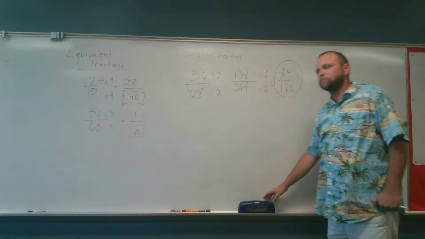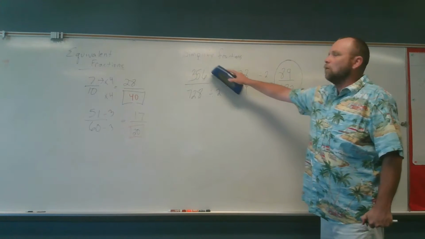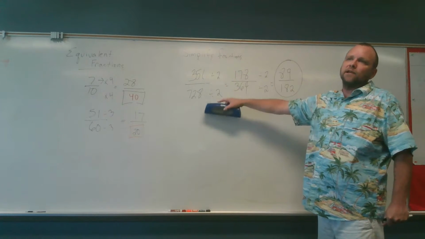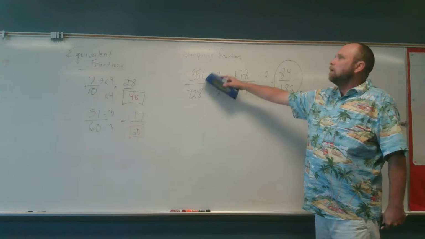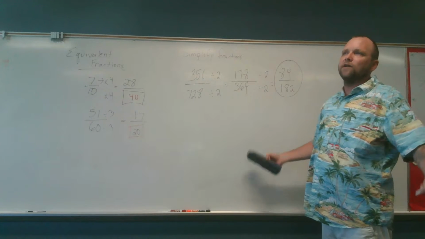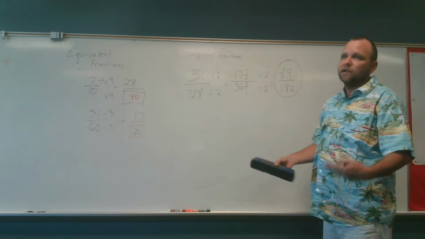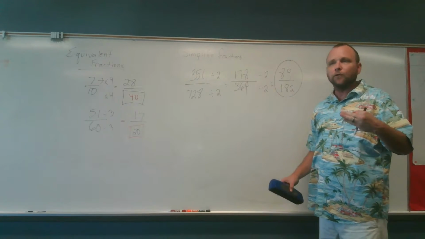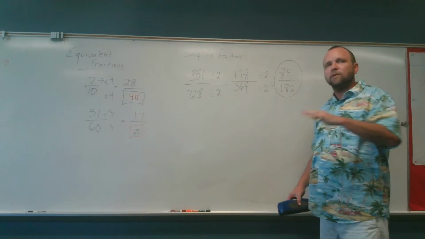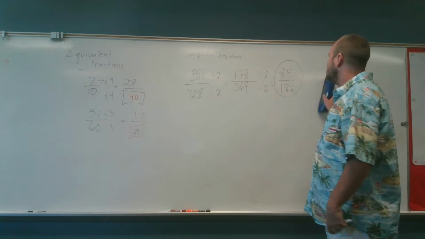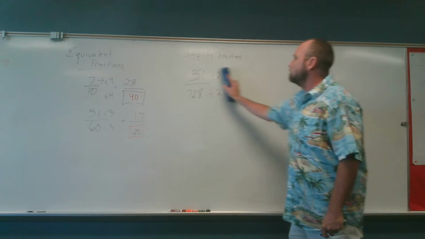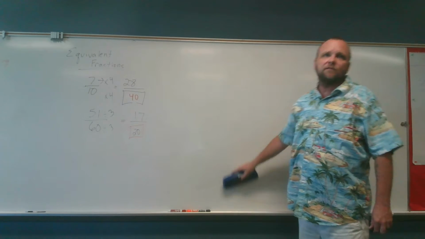If the numbers are big, like some of the ones you're going to get either tomorrow or Monday, then you just figure out what you can divide by. Can it be divisible by 3? Think about the divisibility rule for 3: adding the digits up, and if your sum is a multiple of 3, then it is divisible by 3.